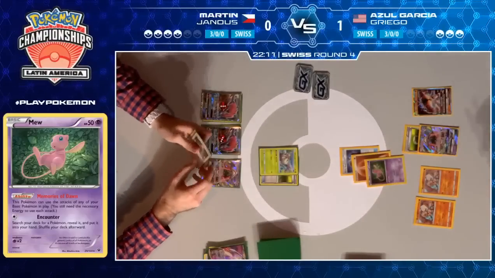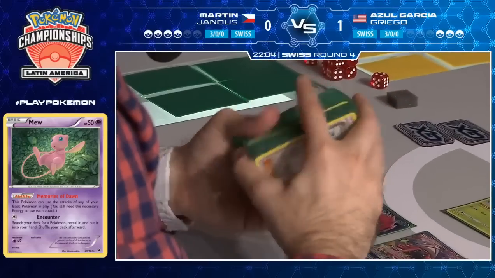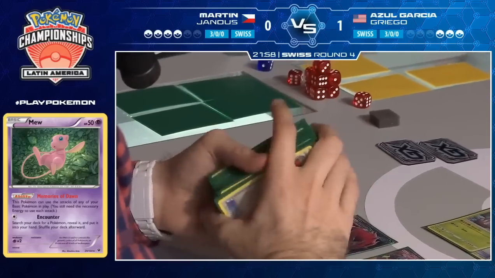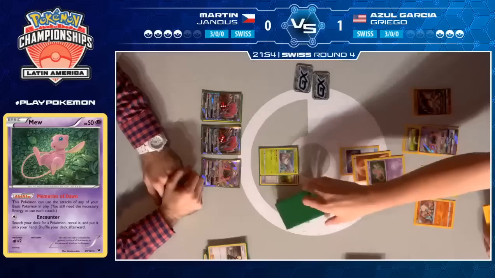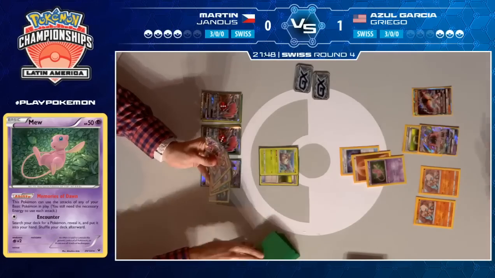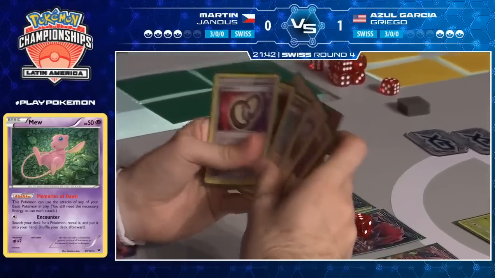And there you have it. Azul's down to 3 prizes now to Martin's 4. And he actually drew Cynthia off the prizes for his turn. Didn't matter anyway. No, it didn't matter anyway. Even if you didn't, like you said, if you got access to trade, you don't always necessarily need a supporter regardless. So chances are that's going to work out well for you no matter what. Be interesting to see what he gets off to Cynthia though. He does get the double colorless, so he can choose to knock out the Mew with a Zoroark or even Tapu Lele if he wants to.